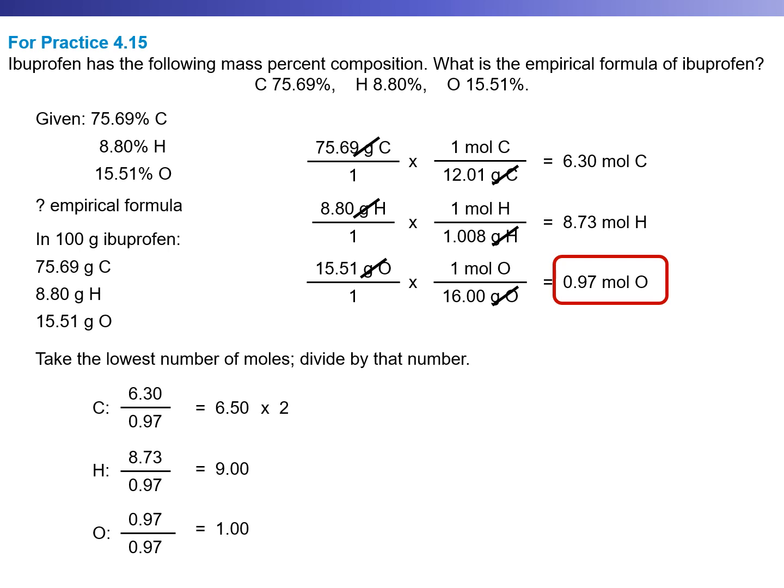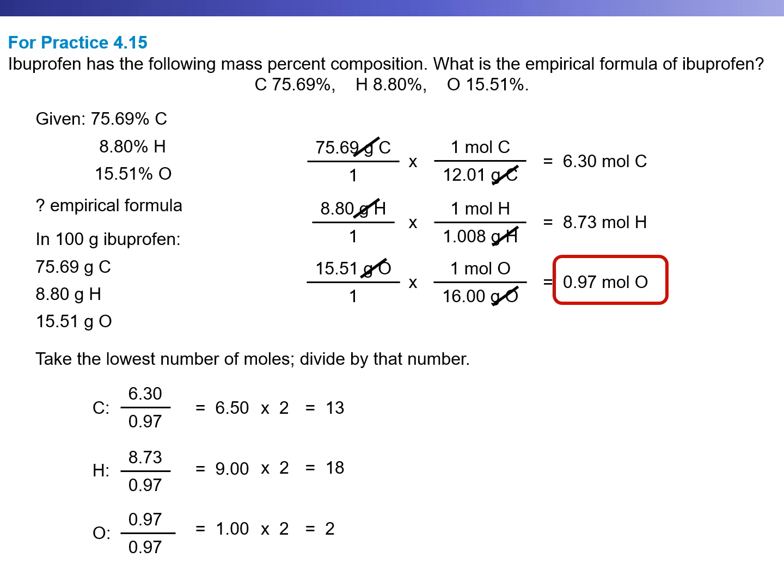Now, we said previously that these values would be the subscripts in the empirical formula, but we've got a problem with the 6.5. So the way we're going to resolve that is to multiply it by 2, and that will give us a whole number, right? So 6.5, we can't put that in a subscript for an empirical formula, but if we multiply it by 2, that will give us 13, and that's a whole number, which means we have to multiply the other two values by 2 as well. So we multiply 9 by 2, which gives us 18, and then 1 by 2, which gives us 2.